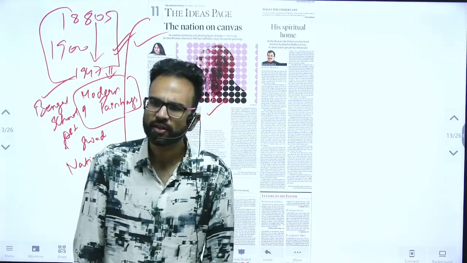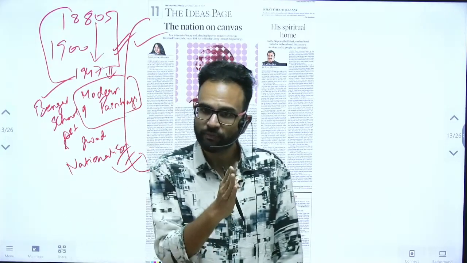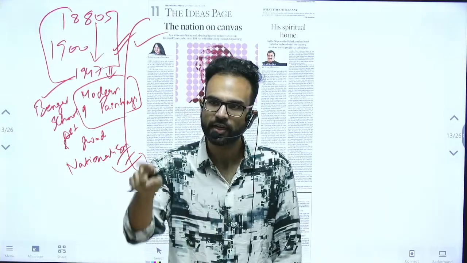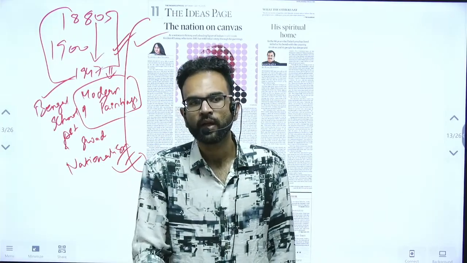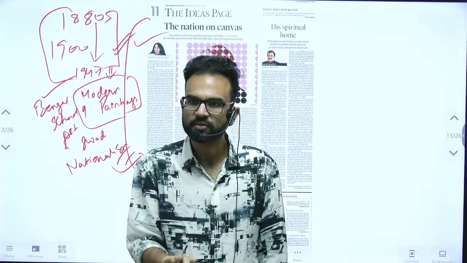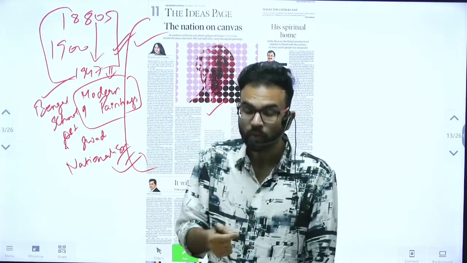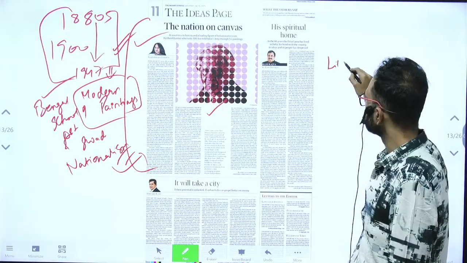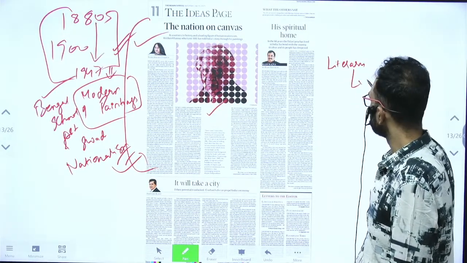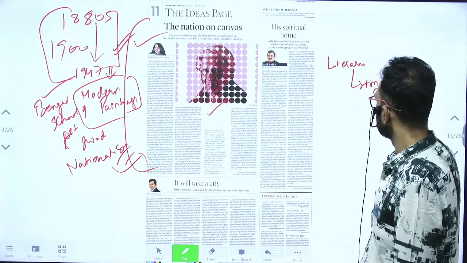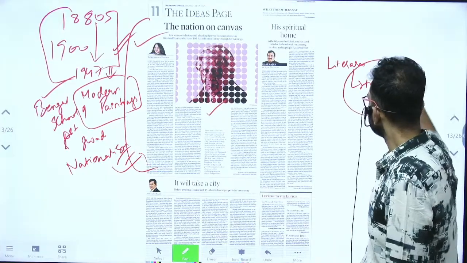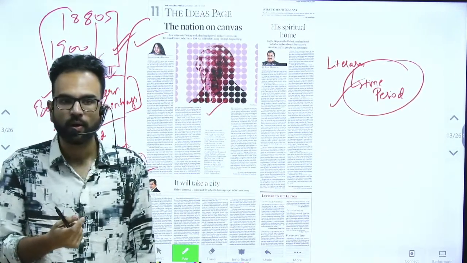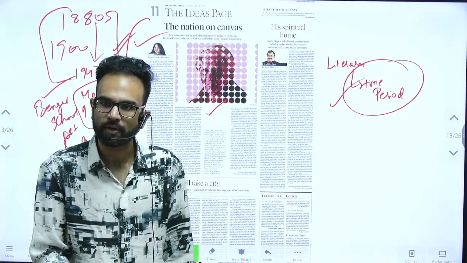Why are we reading history? Why are we reading art and culture? Because it reflects the social realities of that time period. We get to learn about the society from the time. And if you look at art and culture like this, if you take a look at the content of a literary piece from a particular time period, you will get to see what is the society designed like at that time period.